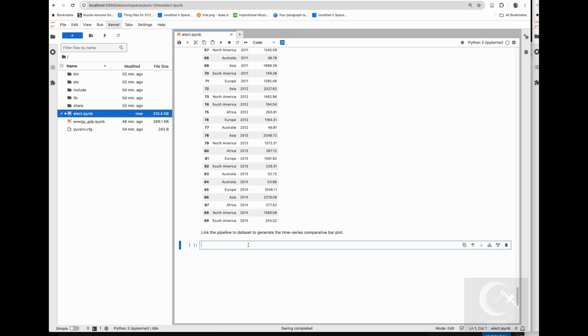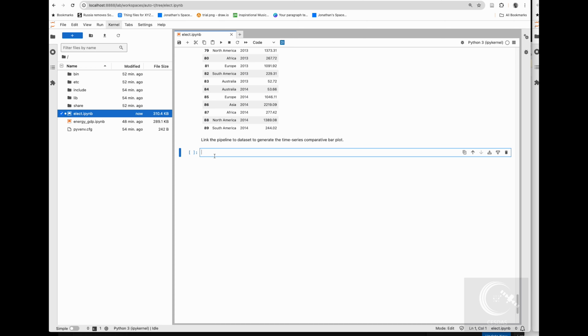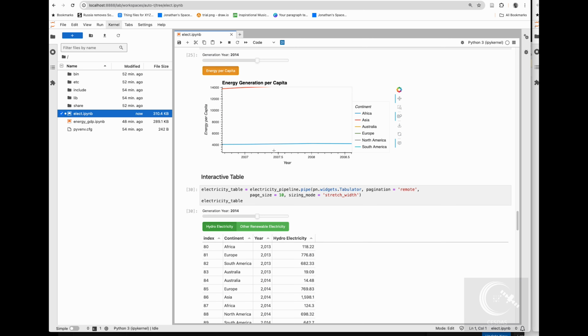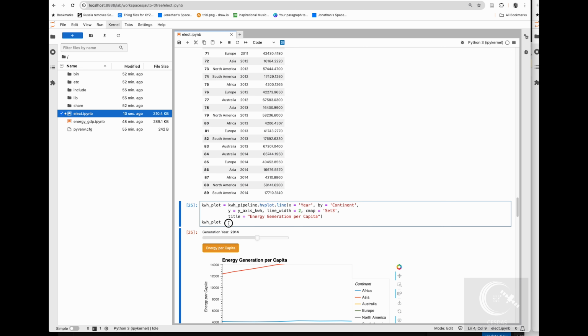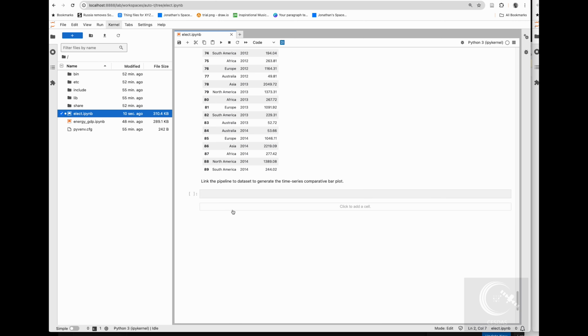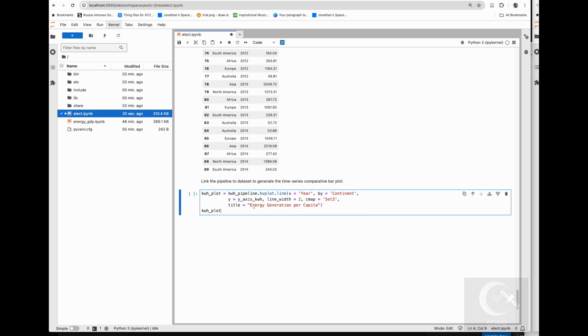So what I'll need to do now is to just copy the previous link, very straightforward. I don't want to type it again. Here, I think this is the plot. Can use this one as a template. So I'll call it electricity source bar plot.